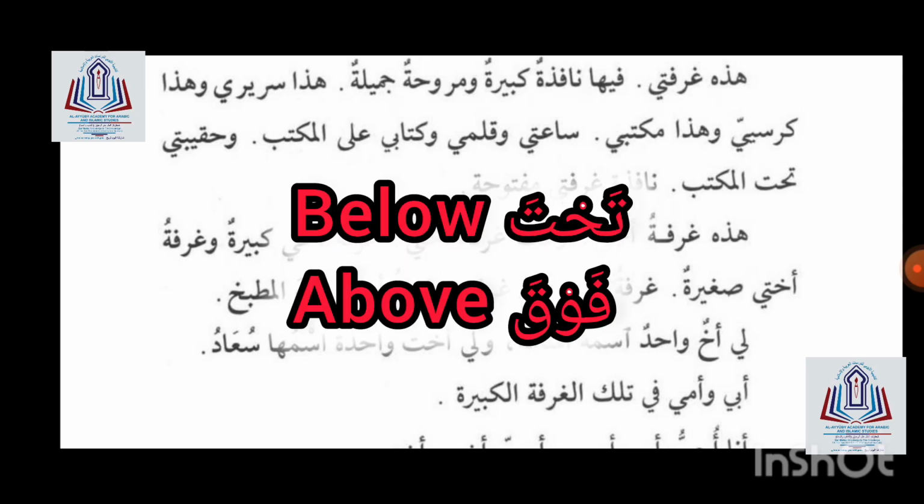Tahta is also indicating a direction. So there are 4 cardinal directions: front, back, above, and below. Above, fawqa, it also takes a fatha. Below, tahta, it also takes a fatha. And the noun under which the thing is will be given a kasra. Tahtal maktabi. That is the noun under which haqiba is. That's why al-maktabi is taking a kasra.